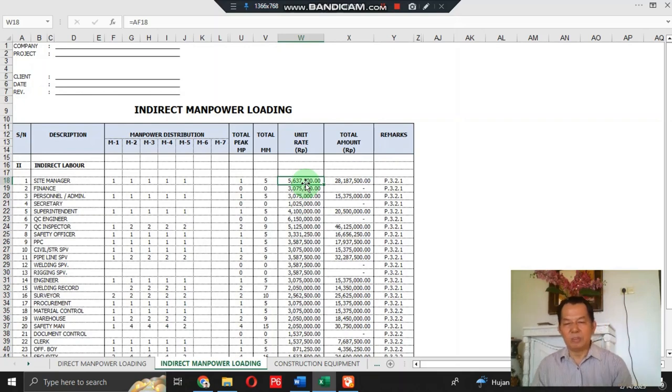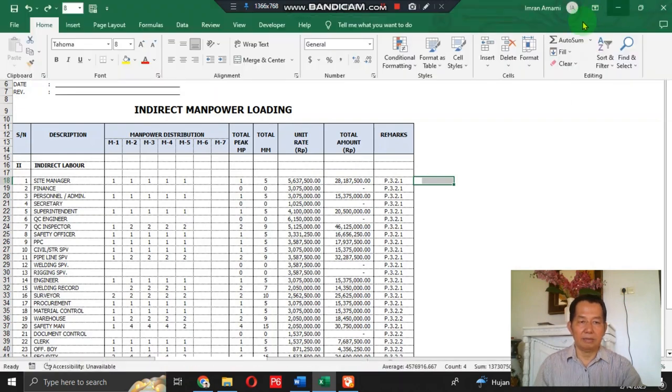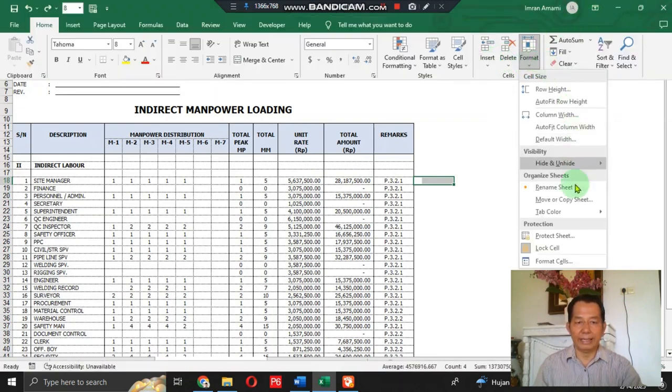To see the basis of this unit rate of indirect manpower calculation, you could unhide the columns by clicking format here, and then click hide and unhide, and then click unhide column.